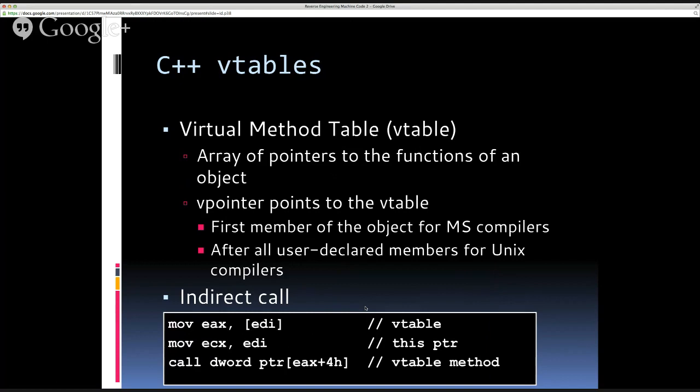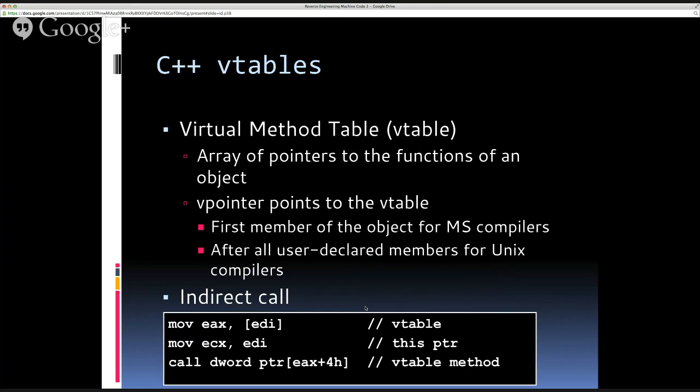There are some differences between compilers, but on Microsoft, the first member of that object in memory is going to be the vpointer, and that's going to be a pointer to the vtable. In Unix, this is going to appear after all of your user-declared members.